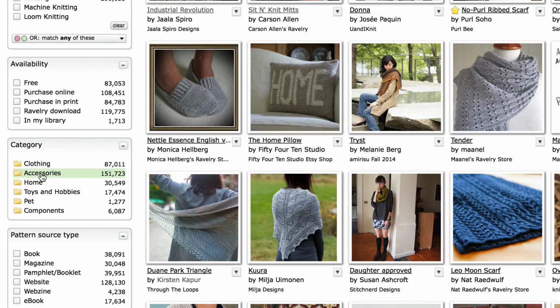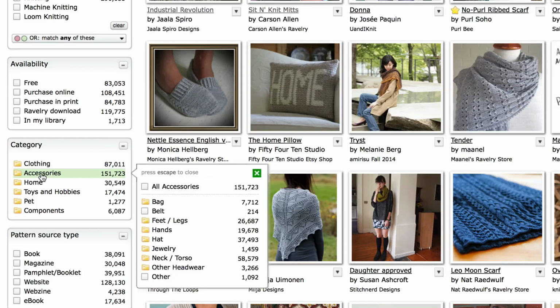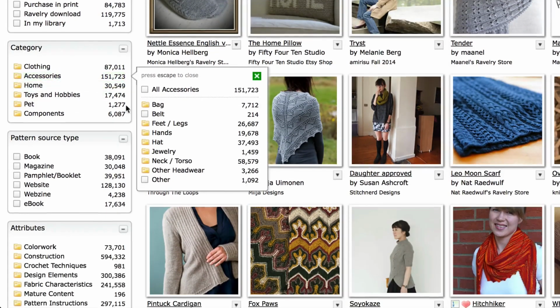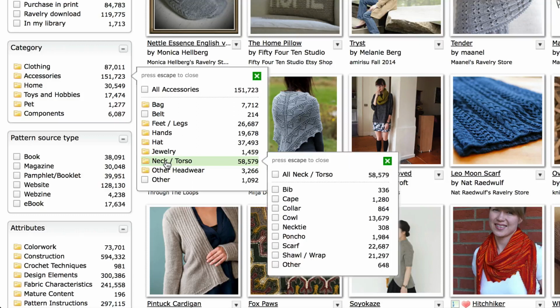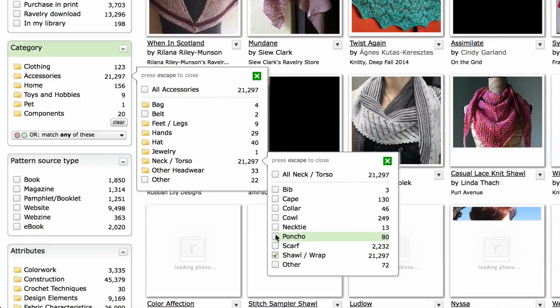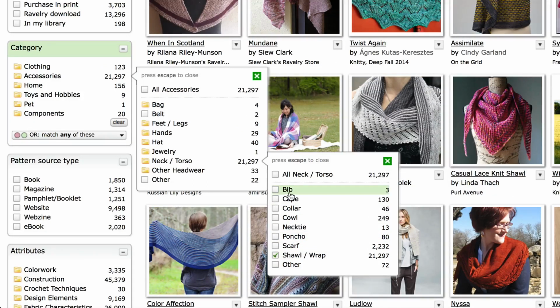Then I know that I want to knit a shawl. So I will come down to accessories and select neck and torso, and then I will select shawl wrap. Now again, you can select any number of items. So let's say I want to select shawl wrap, I also want to select poncho, or some other things. You can select multiple items. But when you select multiple items, you are being reduced down.